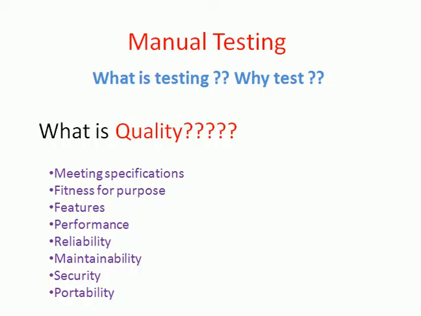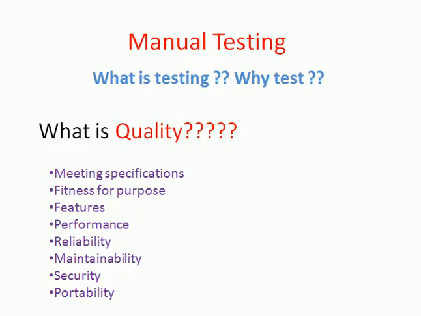Before we talk about testing, we have to talk about quality a little bit. If you hear the term quality, you think about some characteristic or some property of an item, a person, or a system. So if we break it down into its components, quality means that whatever system we are talking about, whether it is a simple system like a pen used for writing, or a smartphone, or a vehicle, or a software application, quality means meeting the specifications.